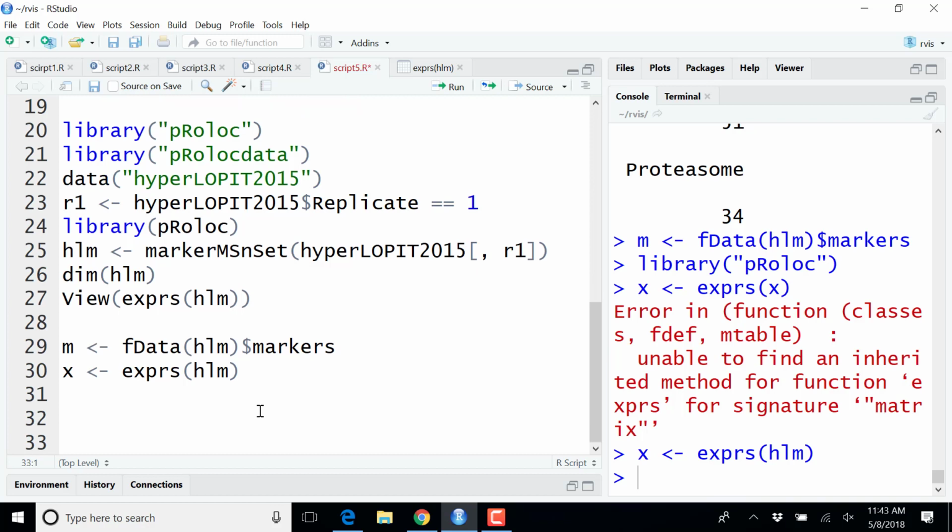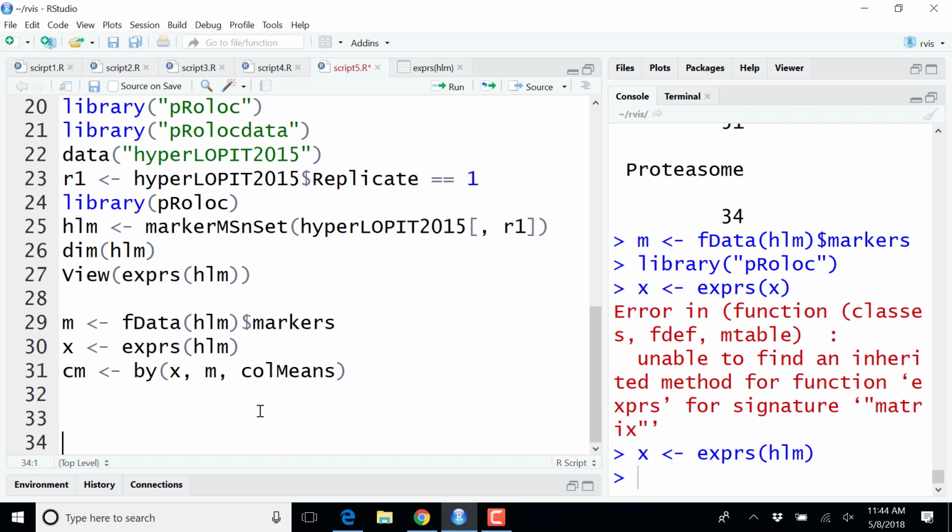So we could probably use dplyr here, but I thought using the by function in base R does the trick, and it works like this.